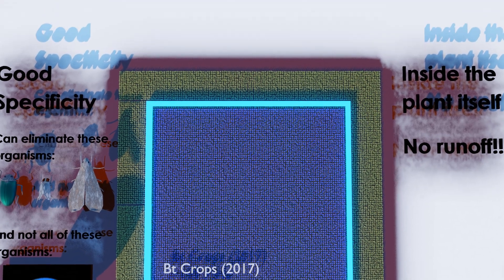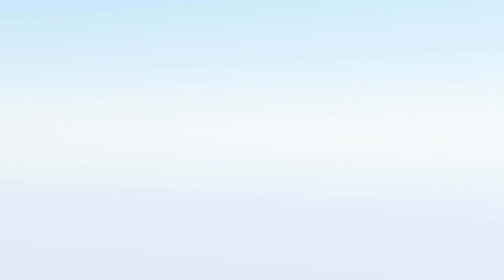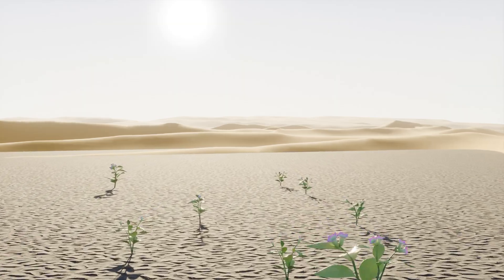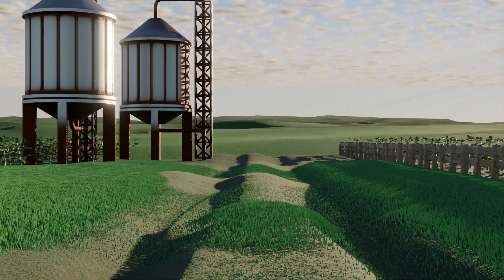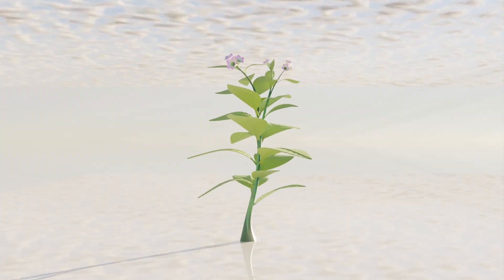And this is just one example of the power of genetically modifying a crop plant. Different types of GM crops can solve different issues, like improving drought resistance, encouraging more efficient use of herbicides or fertilizers. In short, they allow us to use less resources to grow more crops with less harm to the environment.